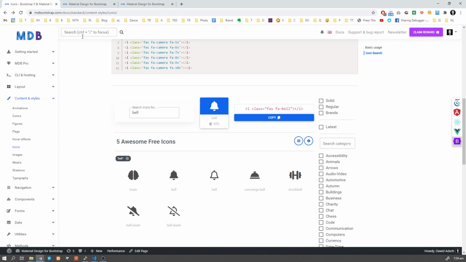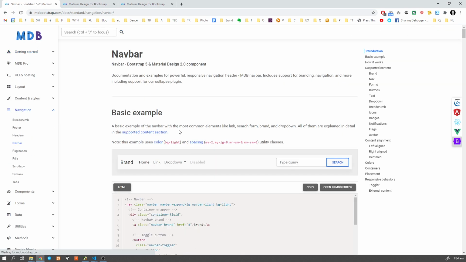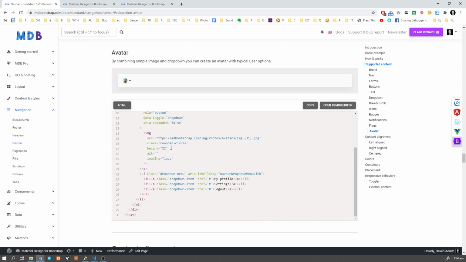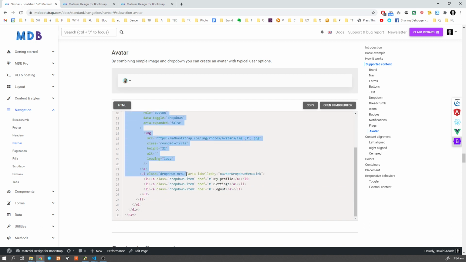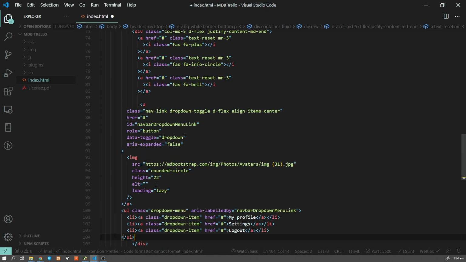So we're gonna get this avatar from navbars again, navbar, search for avatar example here, and let's copy this with example. So we have this A. Okay, we have an avatar now.